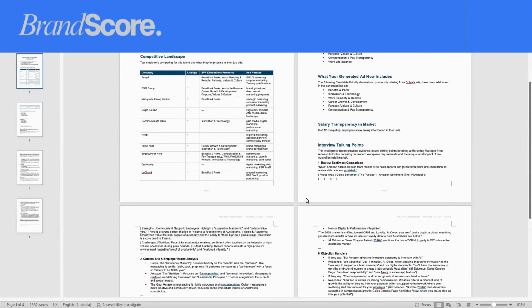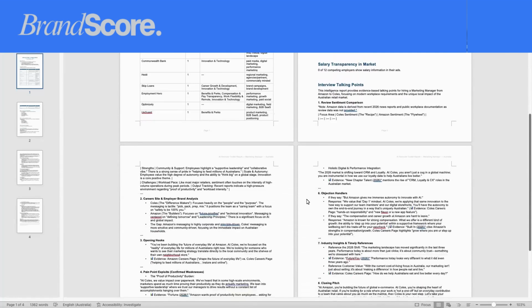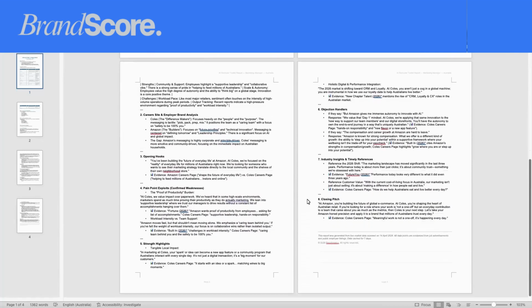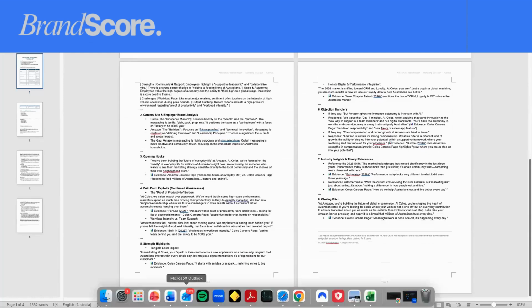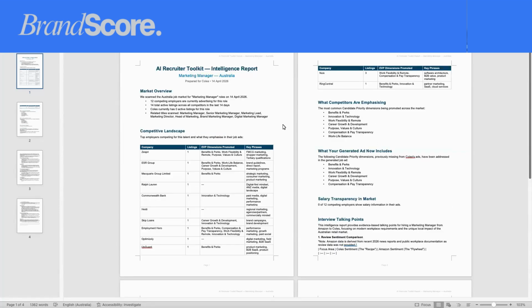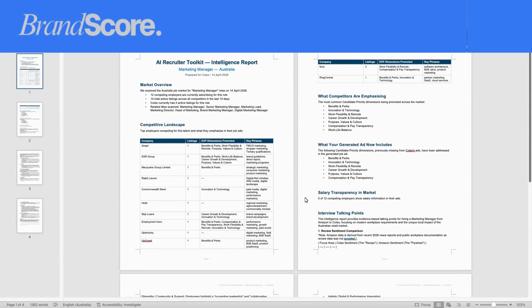This is what the market is doing at the moment. These are what these competitors are emphasizing. This is what our generated ad includes. We've created some interview talking points here. So it's a nice summary for the hiring manager to use, and also positions you as a real market expert in your recruiting.